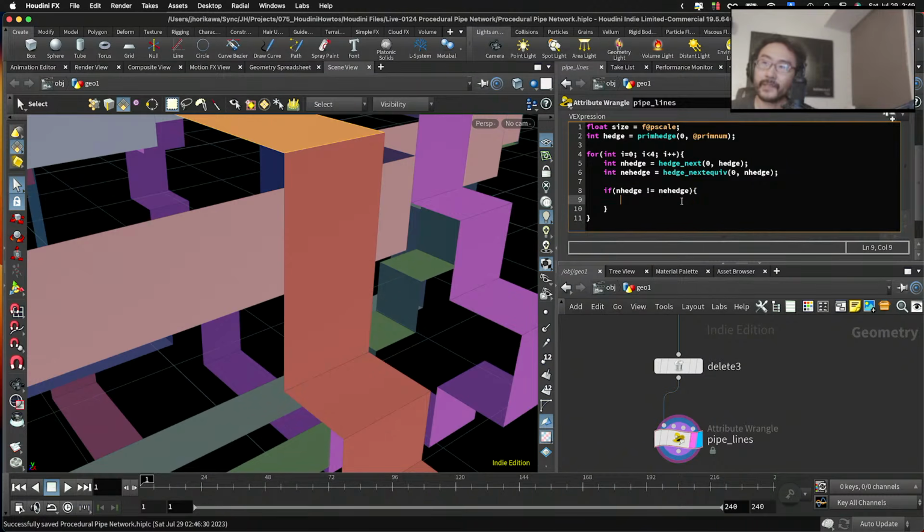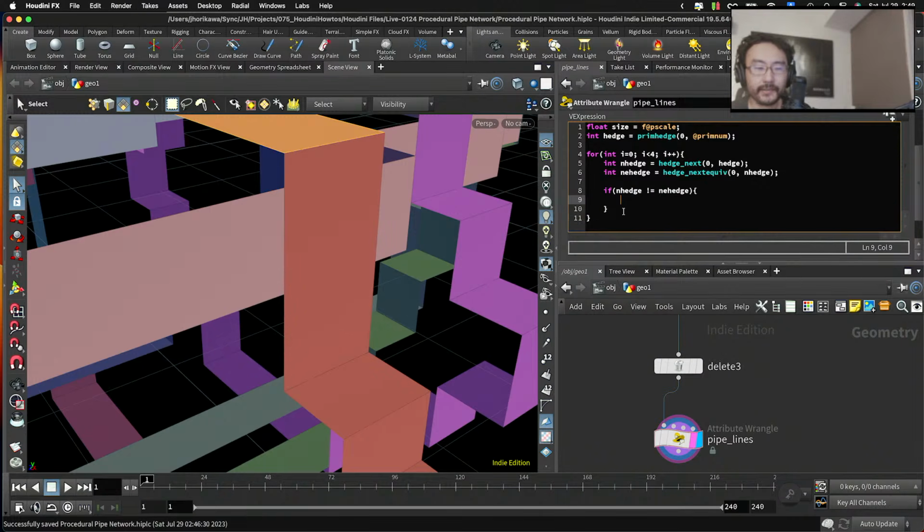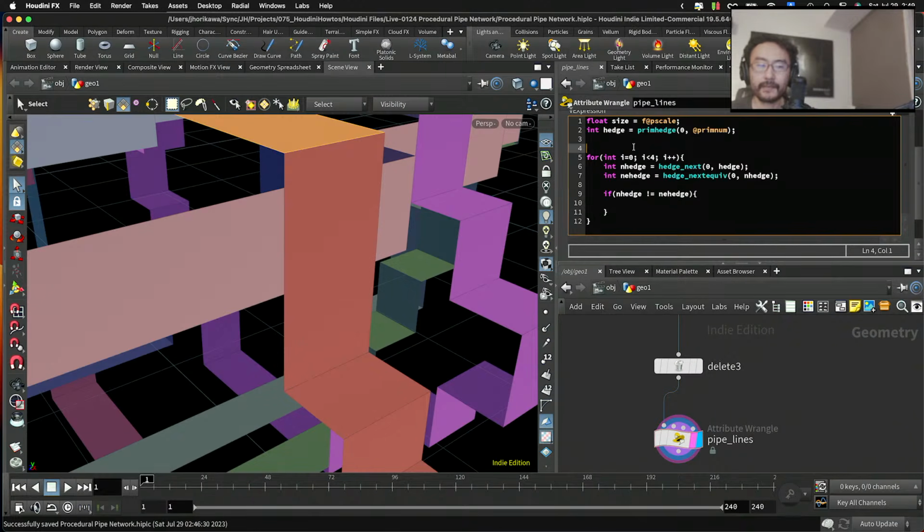Okay, now I could get that information, which in this case is the starting point of this half edge and the end point of this half edge for this one. So how do I get that? Maybe I could create an array which I could then use later.